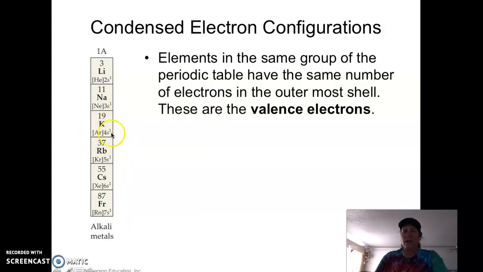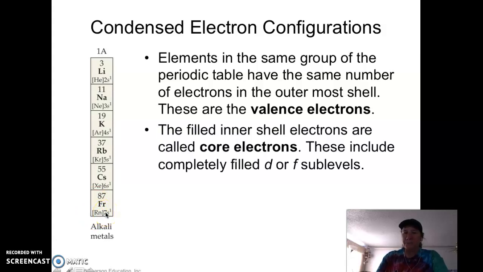And again, I'll show you how to do that. But it's based on the noble gas at the end of the row before it. You write that and then you continue with the configuration. This is really nice. It's not so much for these first guys, but when you get down to these big ones, these configurations are super long. If you have to write the configuration for 87 total electrons, and you can write it this way, it makes your life a lot easier. And again, I'll show you how to do those too. So you have your filled inner core, the D and the F, and again, I'll show you how to do that. It's all based on the periodic table.